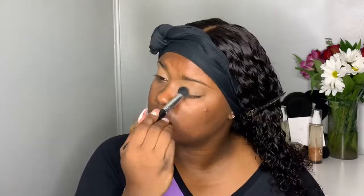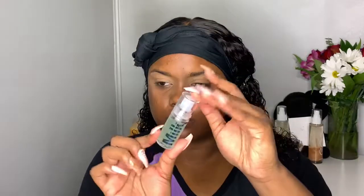So I'm going to use my Fenty powder in banana to set the concealer because I'm not doing eyeshadow for this look. I want this look to be simple but glamorous. And I'm going in with my Milk Hydro Grip Primer. You guys, I love this primer. Please go get the small one first. It's $15. And if you like that one, you can get the big one, or you can go to Sephora and get samples. But I highly recommend this primer.